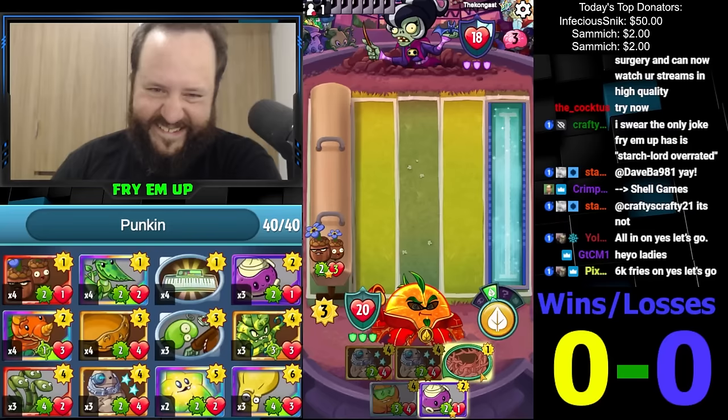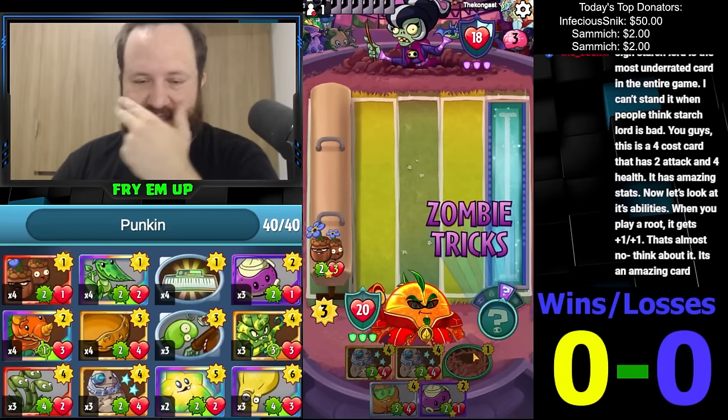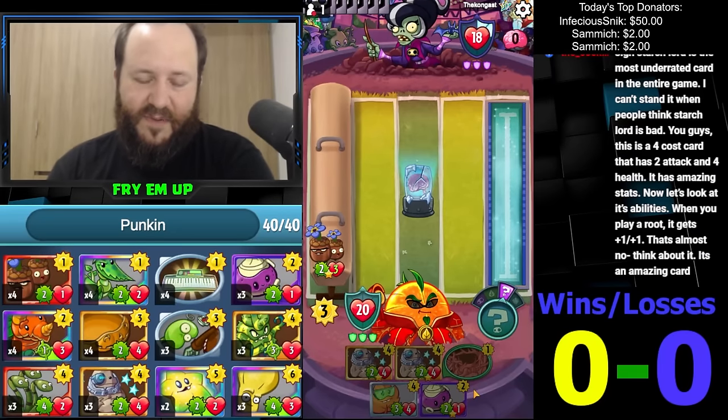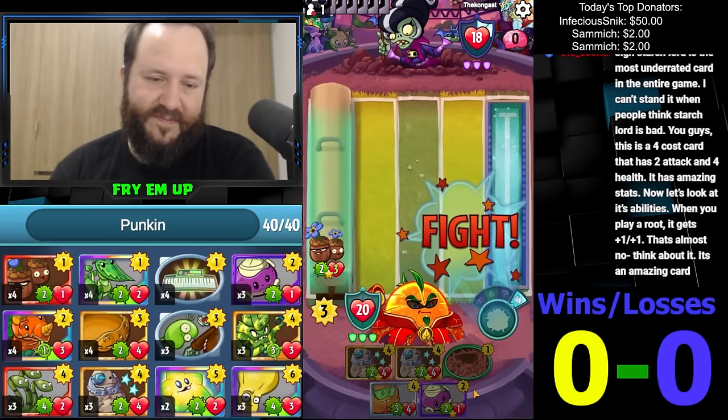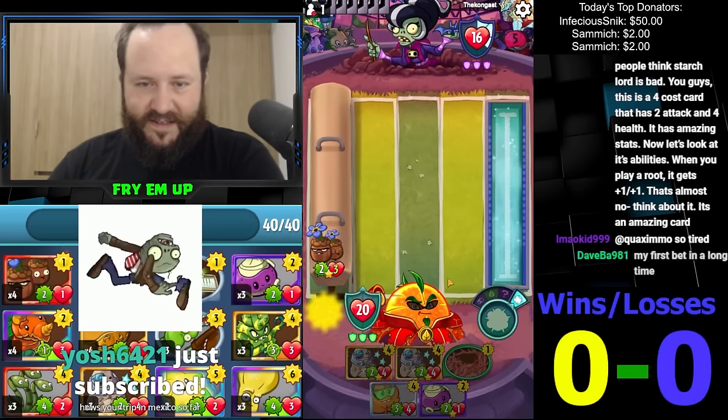I don't know. Should I do this, or should I just wait? I feel like I'm going to be patient. I don't really feel like committing root wall, and that's fine. Maybe just playing that would have been good without the root wall. I don't know. We're just going to go Starch Lord and Starch Lord, and it's going to be great.